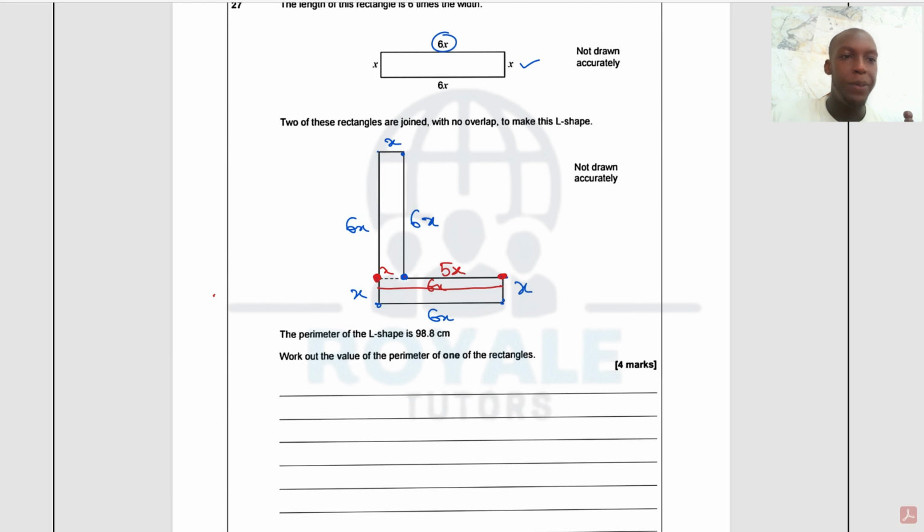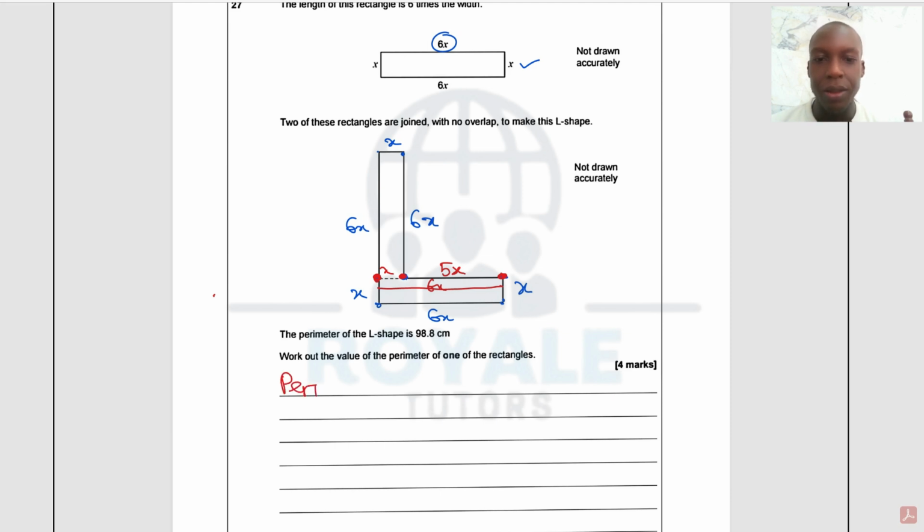That's one of the beauties of this question. So you have to be very, very careful and make sure that you understand that this point is 5x, the distance is 5x. And we know that the perimeter of any shape is the distance traveled round the shape. Remember, perimeter of any shape is the distance traveled round the particular shape.